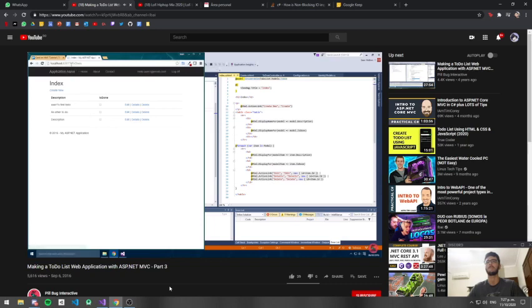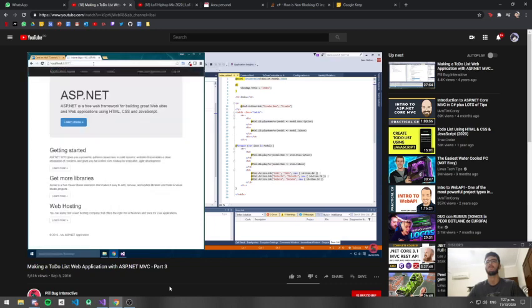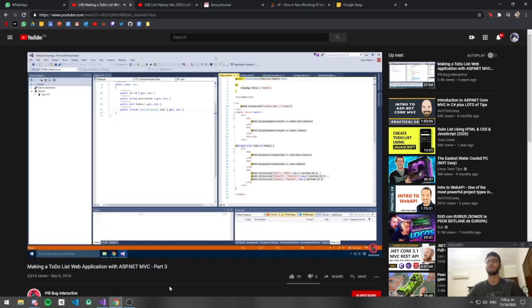The other thing that's a bit annoying is that from the home page, there's no way of navigating to the to-do list, which is something else I want to add today. So the two things we're going to try and do is first quickly edit this nav bar at the top, and then we're going to make it so that we don't have to go to another page to enter an item on the to-do list. We're going to make it work with an Ajax call, so that it just updates the area of the web page that needs updating. So I have a cup of tea, and I am ready to do this. So let's go. I'm going to stop this running.